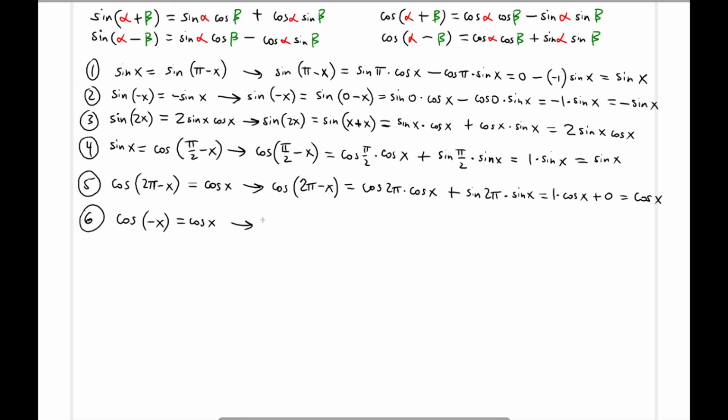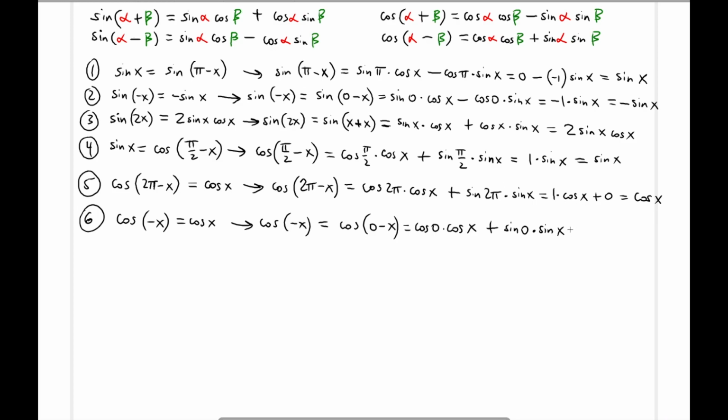But let's show it using the angle subtraction formula, because we can express it as 0 minus x, right? 0 minus x, so alpha being the 0. So we're going to show cosine of 0 times cosine x plus sine of 0 times sine of x. And don't forget that the signs are opposite of each other when we're talking about the cosine angle subtraction or angle addition formulas. We have the opposite signs there, unlike the sines.